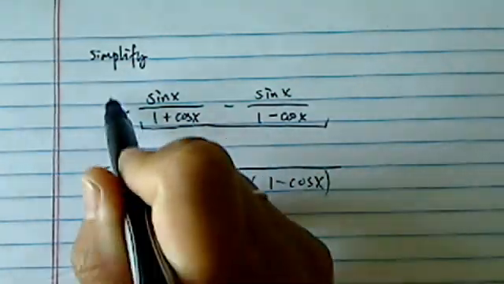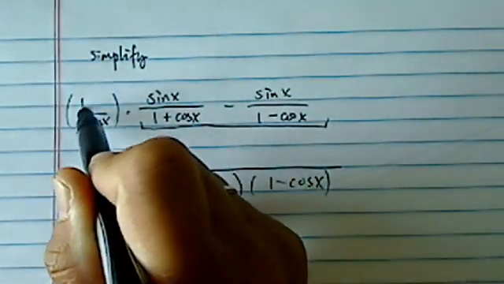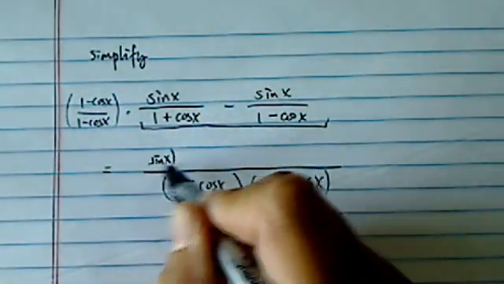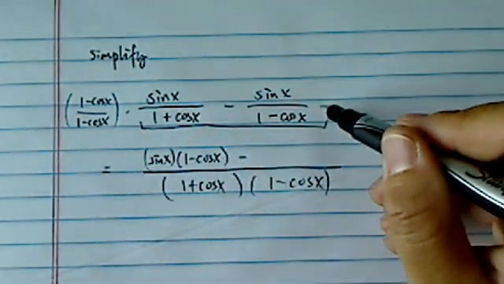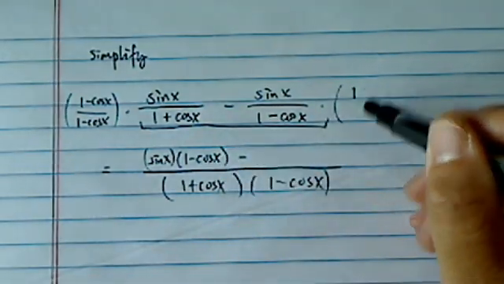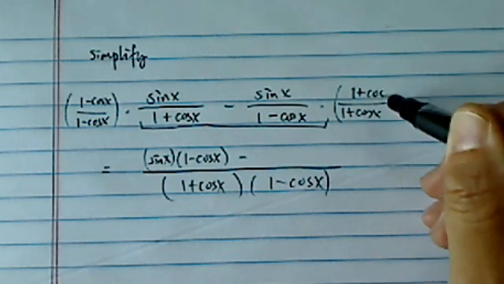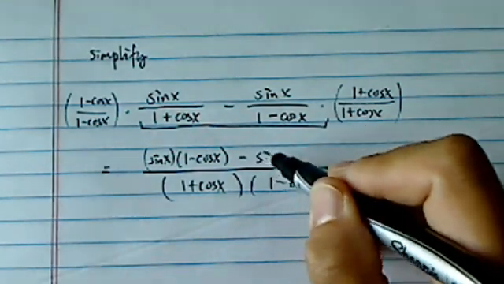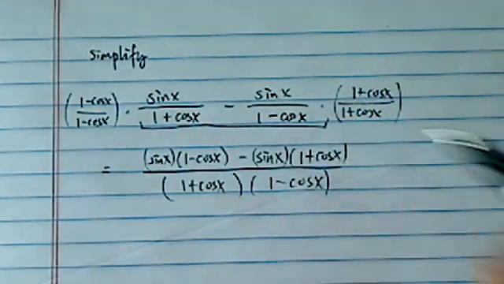If we have 1 minus cosine x in the bottom, we'll have to multiply the same thing on the top. So the top becomes sine x times 1 minus cosine of x, minus. Similar for this thing, what's missing is 1 plus cosine x on the bottom, and we've got to multiply the top and bottom on the same thing. So the top becomes sine x times 1 plus cosine x.